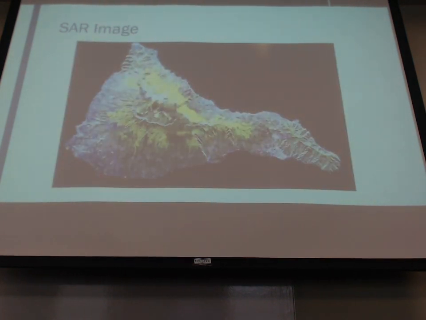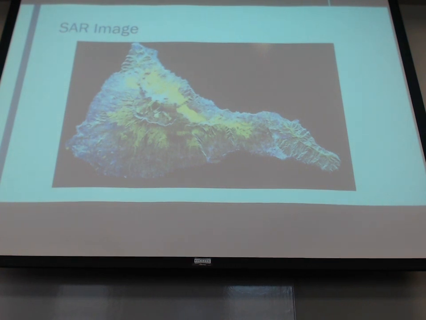So here's an example. This was taken from the Space Shuttle Endeavour. It's a volcano, and you can see the green represents the greenery and stuff, so they're able to get some color out of it too. But you can see just how detailed this is, and this is from the Space Shuttle. So it's pretty incredible. They just kept taking pictures and put it all together, and you generate this image.